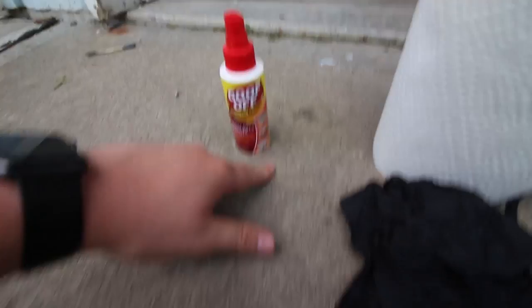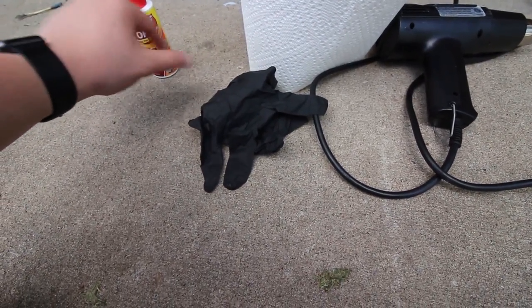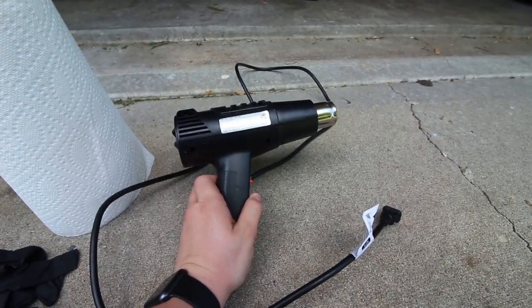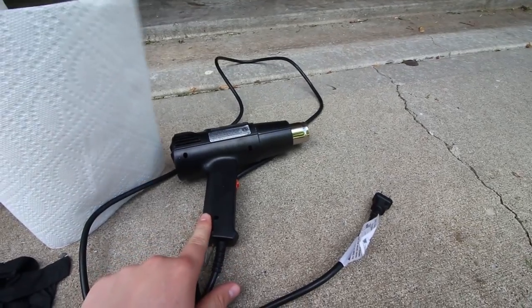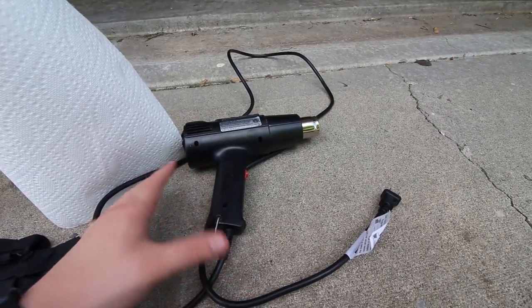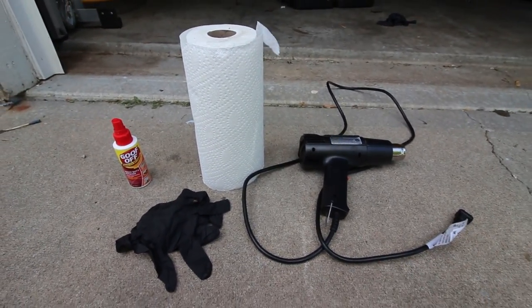You're going to need some fishing wire or something comparable. I'm also going to be wearing some gloves so this stuff doesn't hurt as bad on your fingers, because you're going to have to be cutting with it. My car's been sitting in the sun for the past couple hours and it's about 85 degrees out today, so I probably won't need a heat gun. But if it's a little bit colder where you live, you might want to get one or at least a hairdryer so you can get the adhesive to remove easier. So that's everything you're going to need - let's get started.